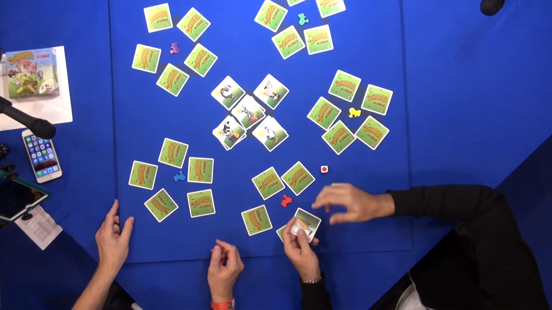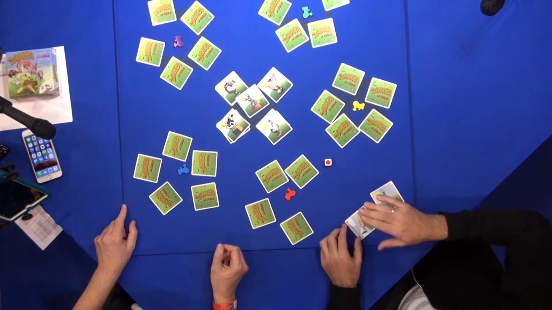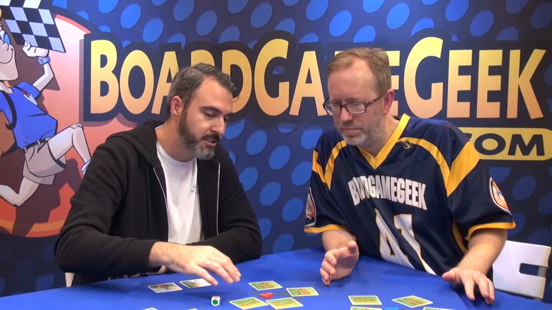Let's say I'm going to feed the rabbit. If I get the right food, I take both cards. So I'm going to place one pile for the food and another pile for the animal. The game ends when the food in one field runs out.